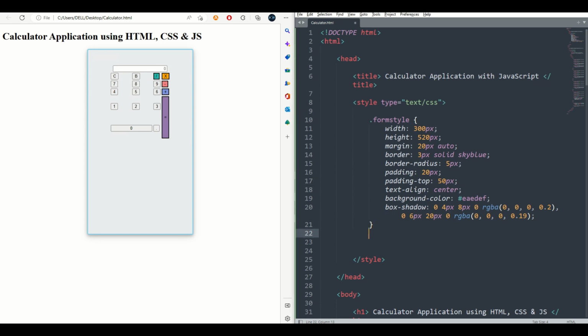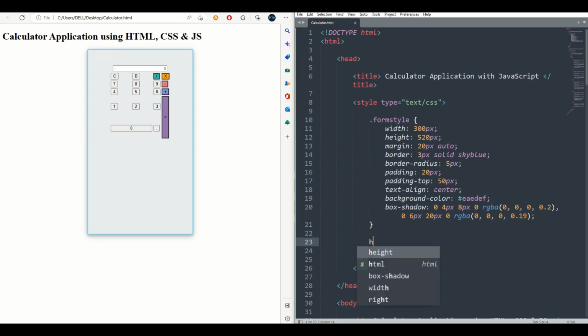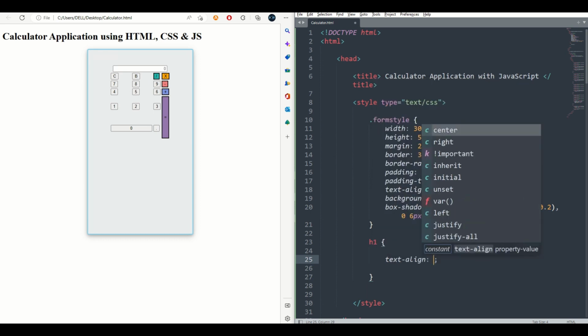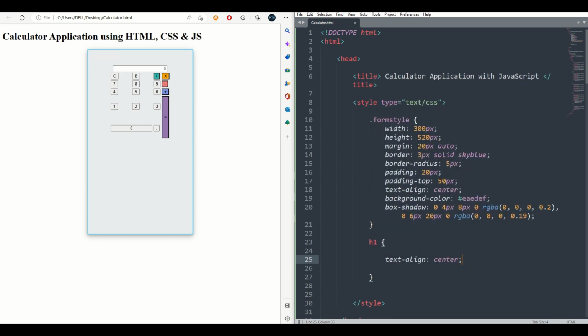Now we'll continue with the H1 tag. As it is a tag, we can just put it like this. We'll just align its text to center. Give it a padding. When you put it in a single way, it appears to full side.